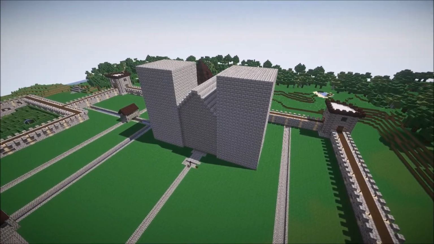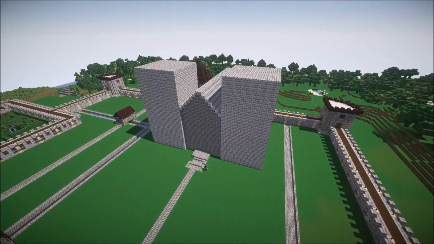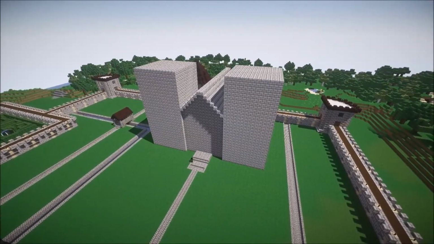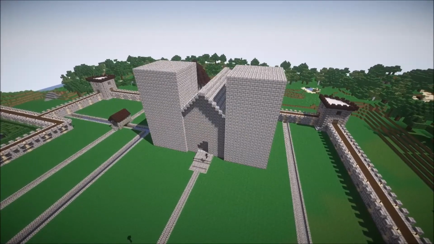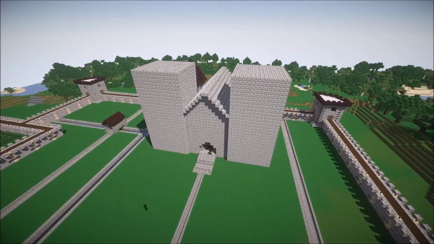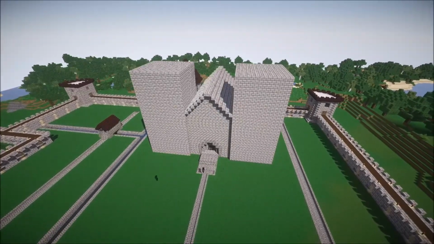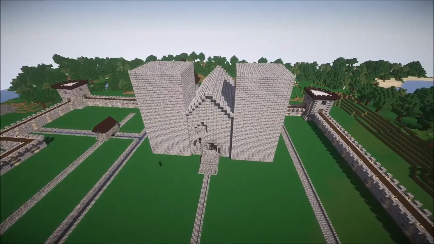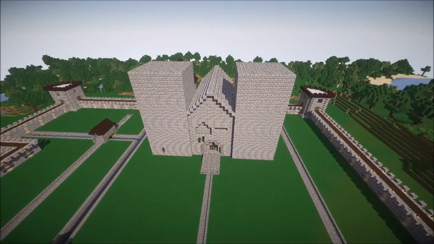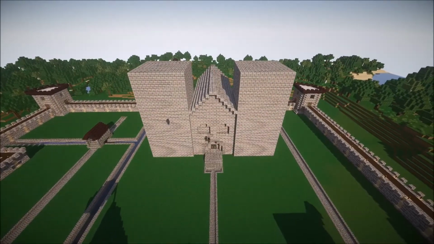Next up, you can see me working on the entranceway to the cathedral, adding a small plinth and some stairs up to the front gate. We've gone for an arch design for the door of the cathedral. And next up, carving in some details to the front of that main building.